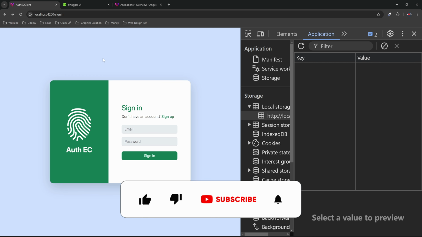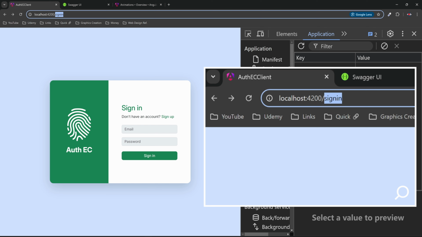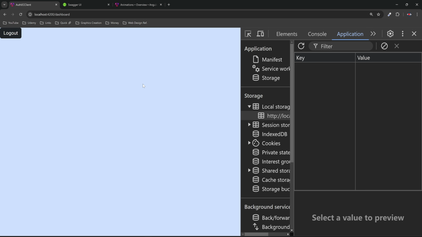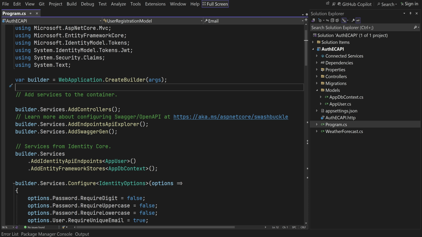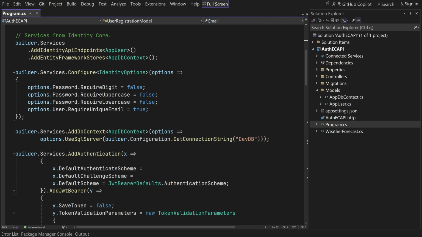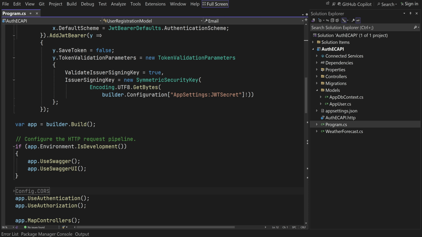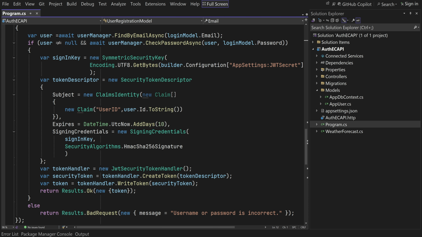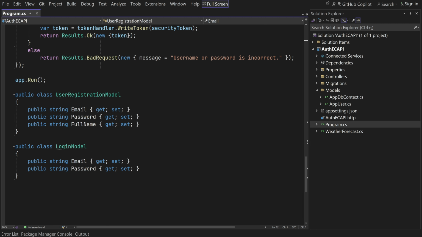Now as part of authentication, we have to set up protected routes inside this Angular app. For example, the user must be prevented from directly accessing the dashboard through typing the URL like this. We'll do that in the next video as part of authorization. Along with that, we'll be adding a neat layout for the dashboard component here. Now finally, back to ASP.NET Core Web API, and let's organize whatever we have inside the Program.cs file into respective files and folders. So that's what we are going to do in rest of this video.